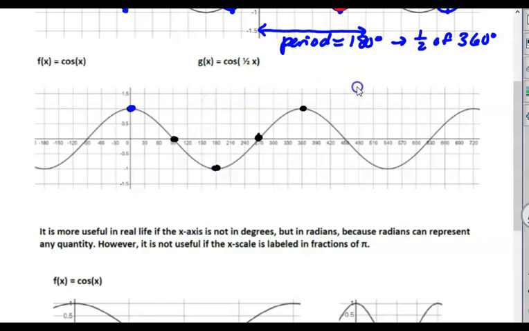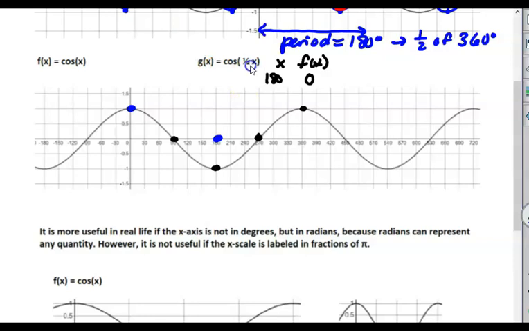So if I make x equal to 180 here, I'm going to do this in a different color to differentiate from the previous problem. So if x is 180, f of x is going to be cosine of 90. Well, cosine of 90 is 0, so now I have the point 180, 0. So 180, 0 would be right here.